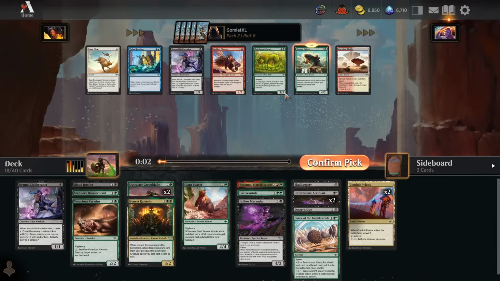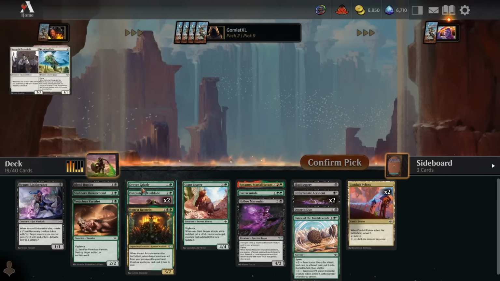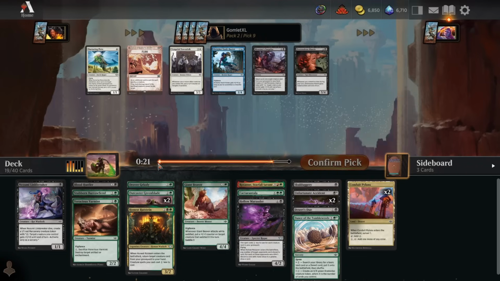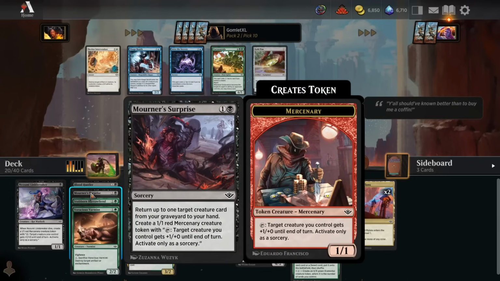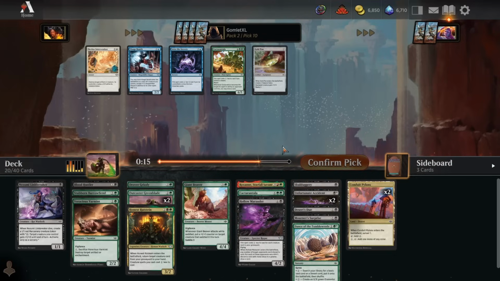Bristlepack or a Grizzly. I don't really like either, but Grizzly has been more impressive than I thought it would be. Yeah, now we can grab some Mourner's Surprises. Heck yeah. 2 mana, recur a creature from grave to hand and get a 1/1, and now here's another Cactarantula.